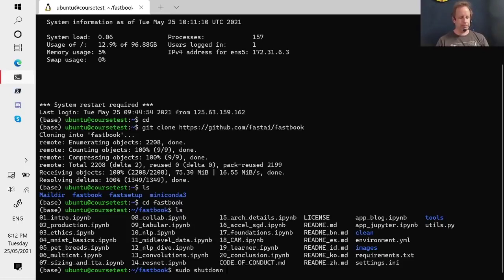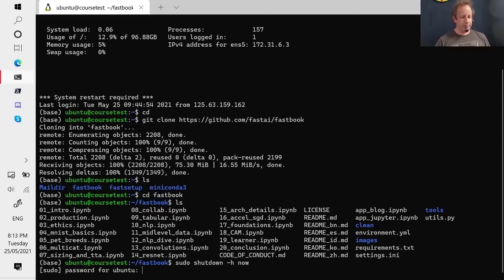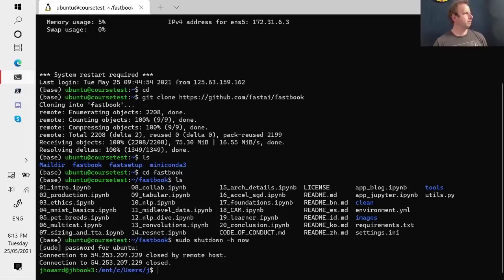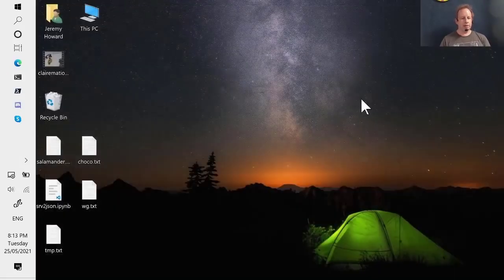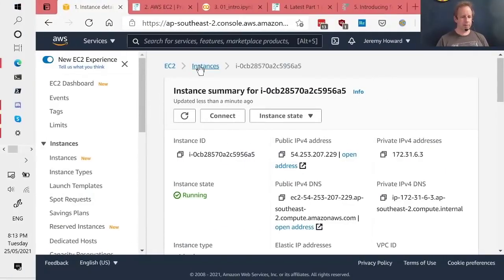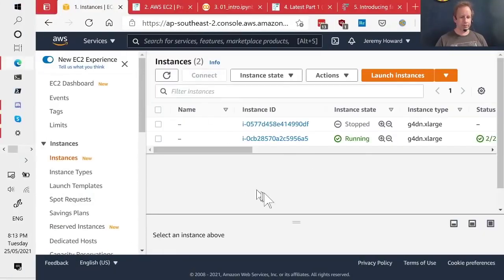Shut down, halt, now. That shuts it down from here without having to go into the AWS GUI. And there we go. If we look back at the EC2 here, in a moment this will switch from running state to stopped state.